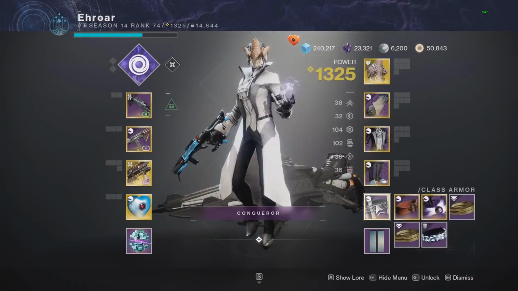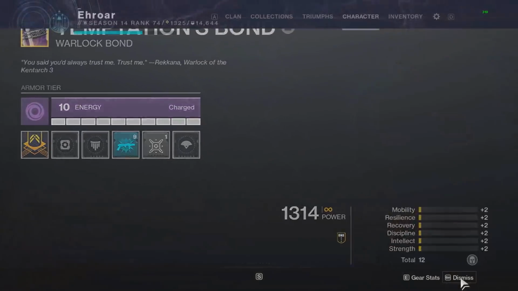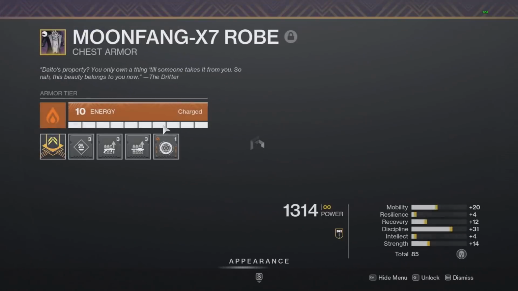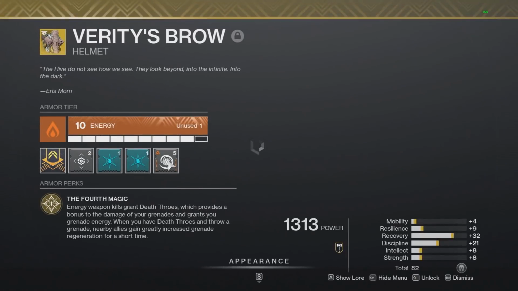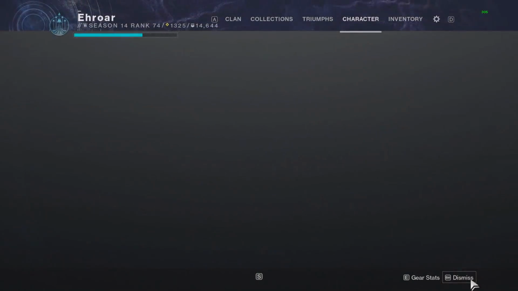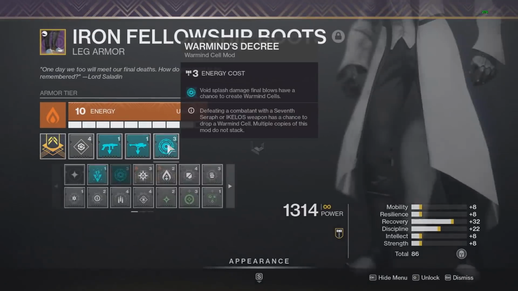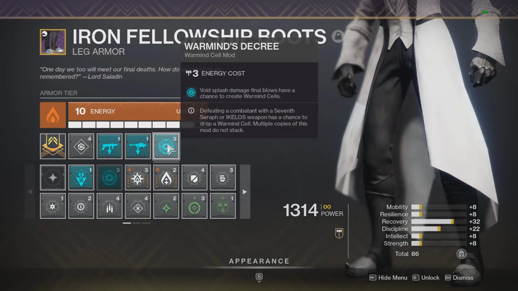Then for the mods, we'll be using the 3 Warmind cell mods, Global Reach, Wrath of Rasputin, then Rage of the Warmind. Then on top of that, the other 2 mods, the first will be Warmind's Decree, which will allow us to create Warmind cells from our Deathbringer, then also from our subclass, and that's why I recommend using Void subclass no matter which character you're using. On Warlock, I pair it with Devour or Top Tree Voidwalker. Then for the 5th mod slot, you can pretty much use whatever you want.